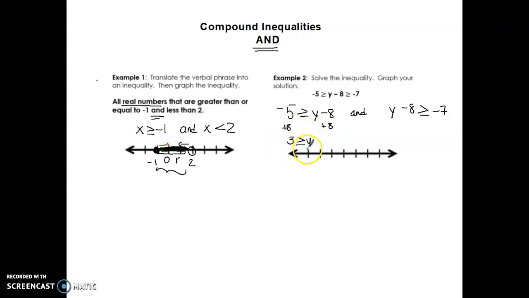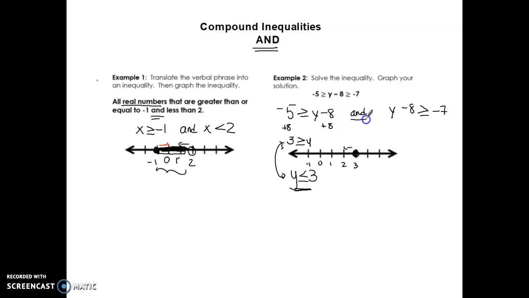I think it's hard to read when you have the y on the right-hand side, because really what it's saying is y is smaller than 3. 3 is bigger than y. So I am always going to switch them and say this is y is less than or equal to 3. See how the less than is still pointing to the y in both equations? I haven't changed anything. I had to flip my inequality when I flipped where my variable was. But this makes more sense to me. y is smaller than 3. So I am going to find 3. If I start at negative 1, 0, 1, 2, 3. At 3, I'm going to have a closed dot, and I'm going to shade to the less than part.